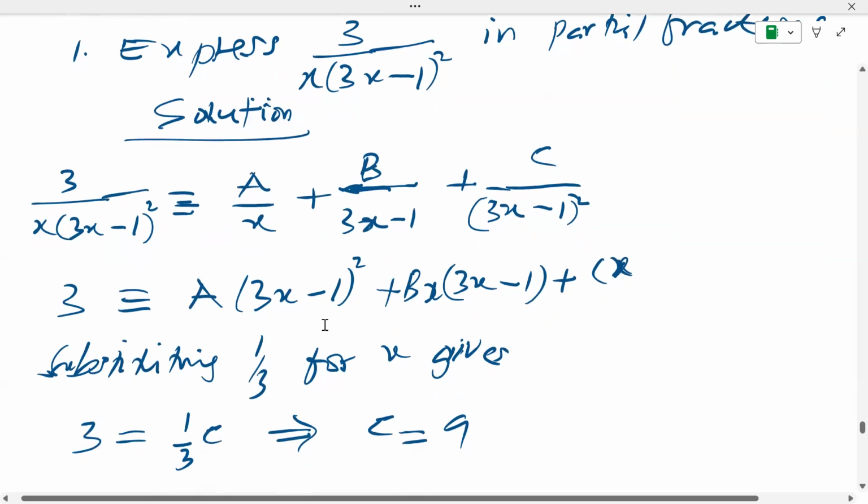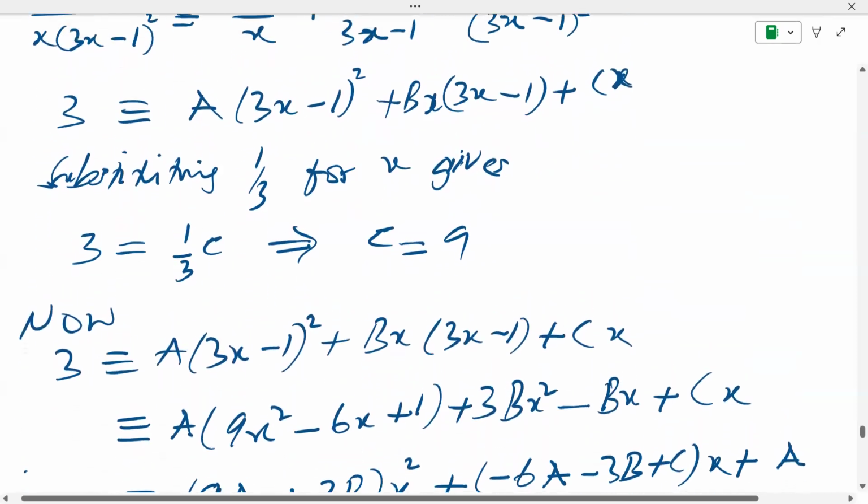Now, I want to compute the values of A, B, and C. And when we look through, we have to find a way of clearing this and that so that we can get our C. Now, for us to do that, we substitute 1/3 for x here. So 3 times 1/3 will be 1, 1 minus 1 will be 0, and the same scenario will be here. So this and that will be cleared. So we shall get 3 equals 1/3 C. Then multiply this side by 3, that side by 3, so we shall get C equals 9. So C has been calculated.